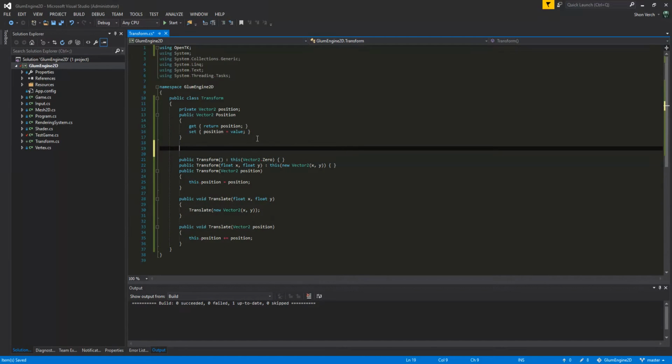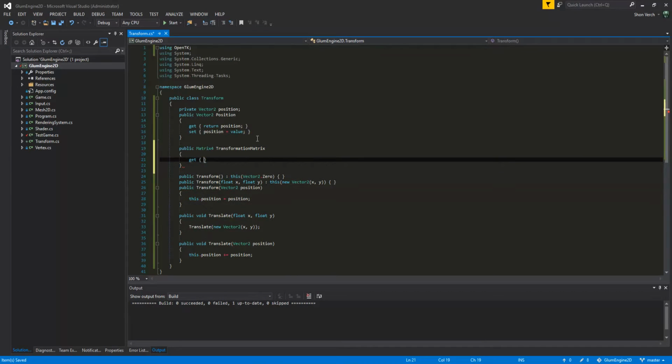The reason this makes sense is because this way the transform will handle the matrix stuff, which makes sense in my opinion, because the transform should be doing that. So let's create a public matrix4 transformation matrix. This will just have a get, and this will return matrix4.CreateTranslation.